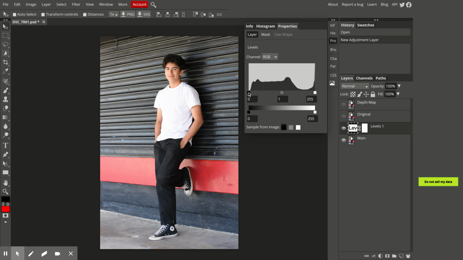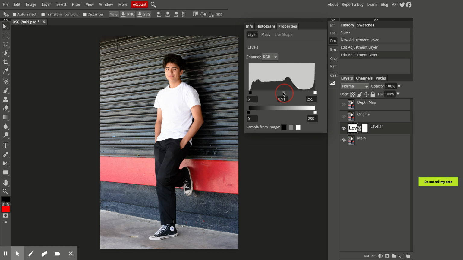So here, my dark values, I'm just going to drag that over to the quote unquote bottom of the little value mountain. And again, if you click on the eyeball, you get a before and after. So you're just seeing a slightly darker value. I'm not going to touch the highlights here. It looks like it's spiking, but there's a tiny little gap, so we may not be clipping.